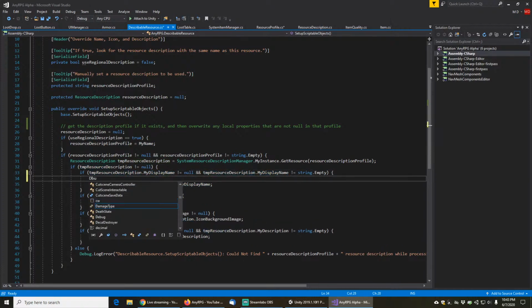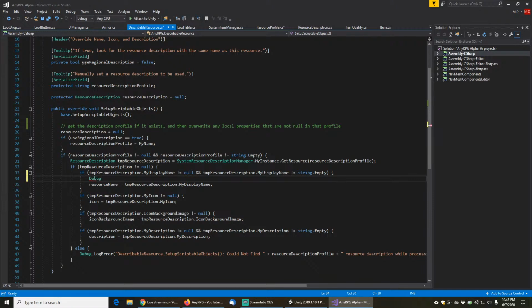Let's throw a debug in here as well, setting resource name to tmp resource description dot my display name.